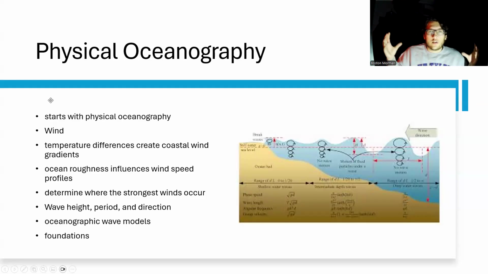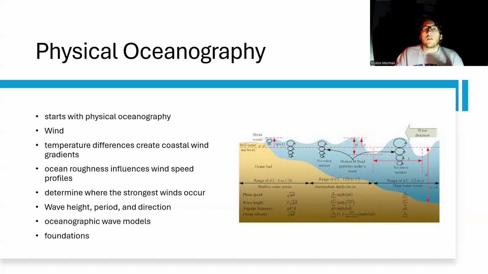Physical oceanography, trying to draw it back to the course, starting with the physical oceanography of how the water's moving and also wind. Wind, of course, is what gets this going, and that is a major part. Oceanography has a lot to do with that. Meteorology has a ton to do with wind, so it's very good to have that.